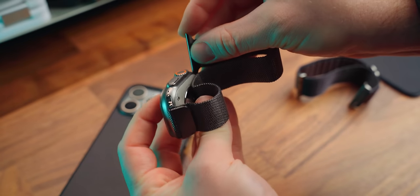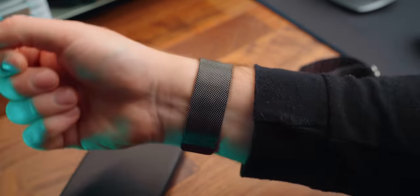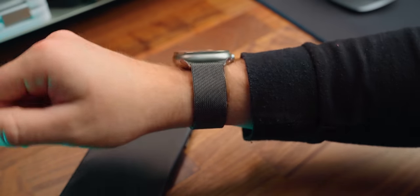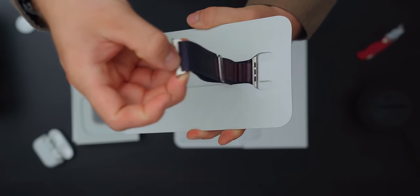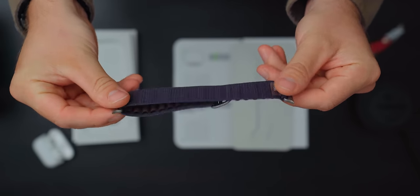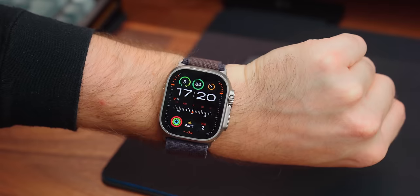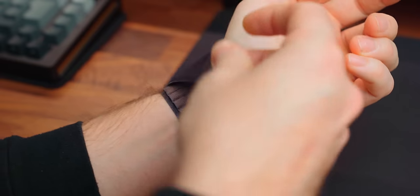Now, if we completely ignore the size issue, we can move on to its other features. Firstly, I want to talk about the straps. I was happy to see that my Apple Watch stainless steel strap from my Series 7 fit perfectly on this. This means anyone upgrading from a larger Series 7, 8, or even 9 can happily switch bands between each watch. The supplied indigo loop strap is very comfortable, rather unique looking, and surprisingly incredibly sturdy. When performing workouts, it doesn't move around and I find it comfortable to wear.